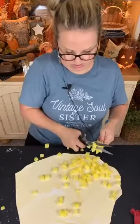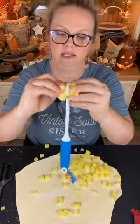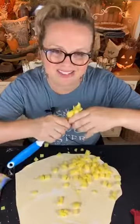Okay, we're just going to go to town here. Now let's see. Once you get to the center, it's kind of like this, and you can really just pull them out.